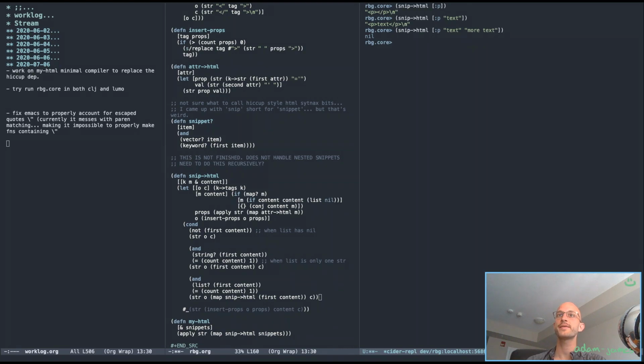The reason for that is because I don't have that condition covered yet, but I theoretically have this condition covered. Nope.